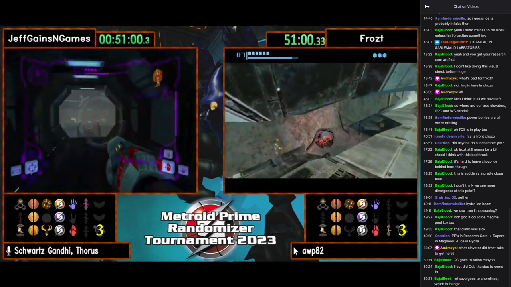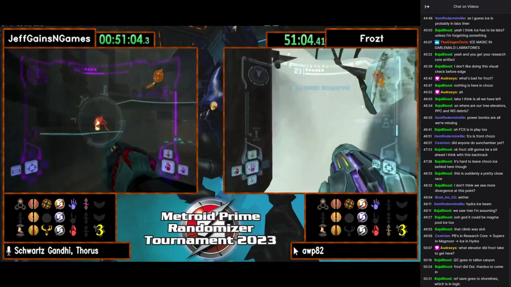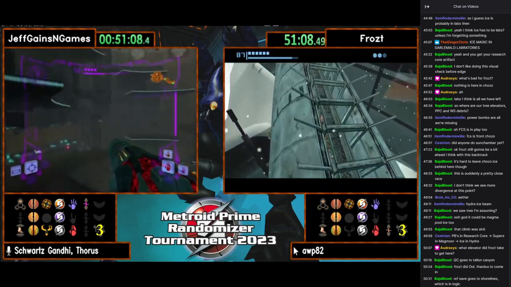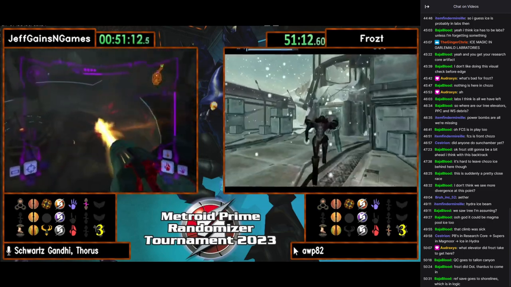Alright, Control Tower. It's just becoming muscle memory. You just accidentally walk through the door forgetting that there's an Ice Beam sitting in Control Tower. There it is. The good future. Ice Beam is, in fact, in Labs.